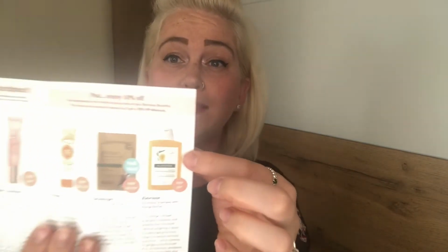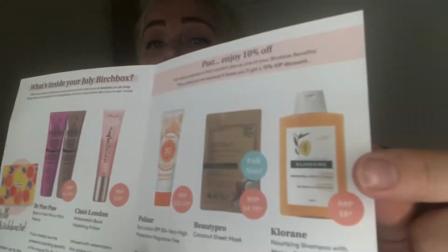I like it, and I like Cloran. I like that brand. I had one before, and it was like a nettle one, and I used it, and I loved it. Went and bought the full size of it, but then didn't rate it, the full size one. So, I did like this, but I'm thinking, am I wanting to buy the full size? Because I've been stung by that before, so I'm not entirely sure.